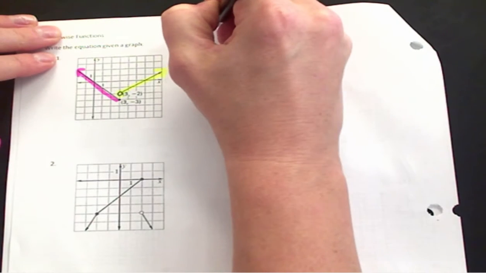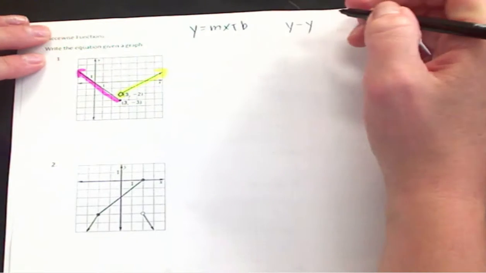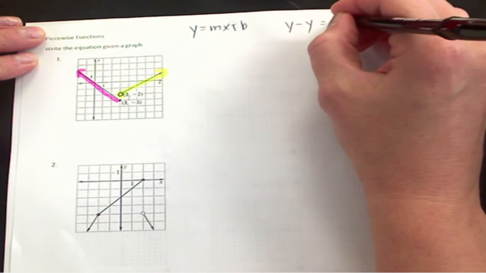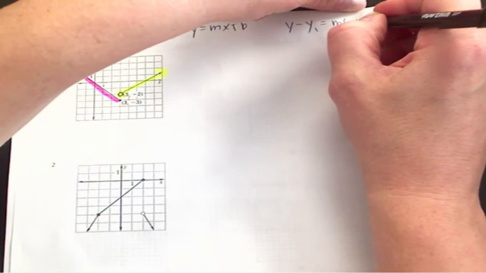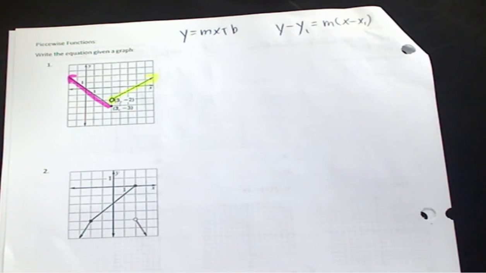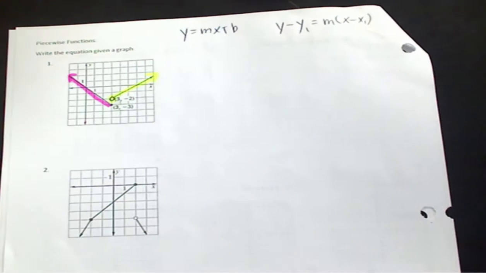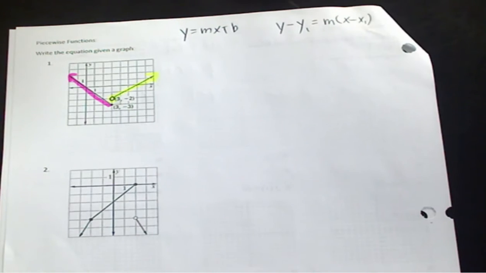Now, keep in mind, there are only two forms of an equation that you're going to use. Point slope or slope intercept. Right, you're never going to use standard form unless you absolutely have to. You're going to start with one of those two forms here. Now, if you can pick out the b value, why not do mx plus b? If you don't know the b value or the y-intercept, then you start in point slope form.